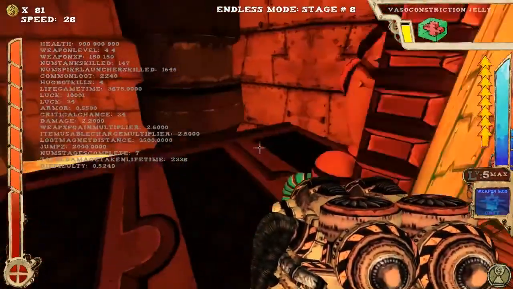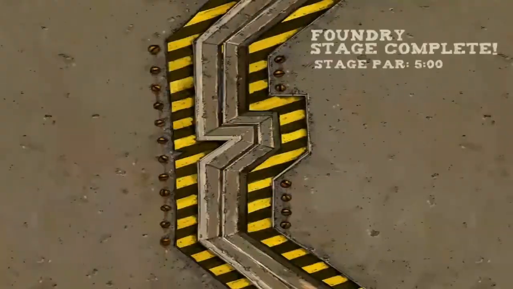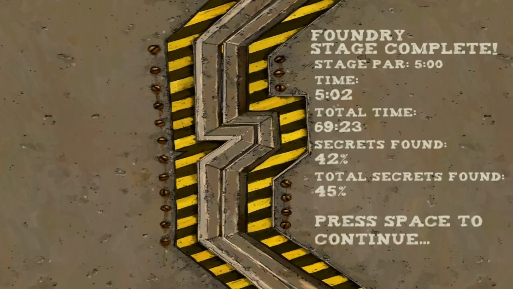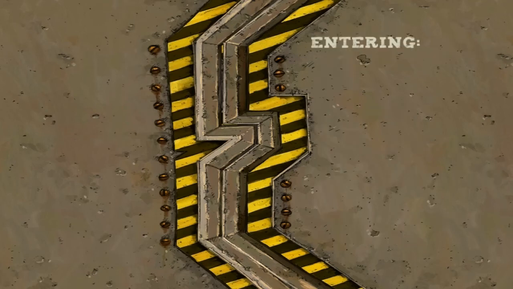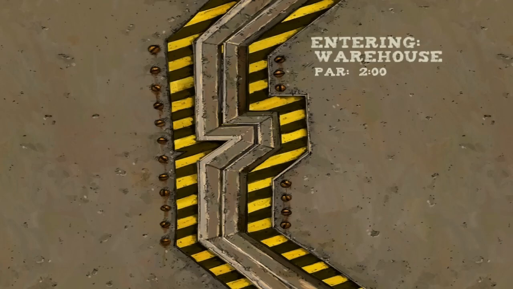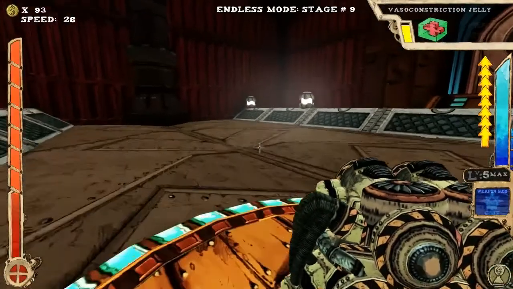And then exit the level, because at this point the clock's not ticking, but I've been doing this for 70 minutes now, and my elbows are starting to get achy. So let's go through. We're going to the warehouse. Normally the warehouse is scary, but at this point it's hideously easy.